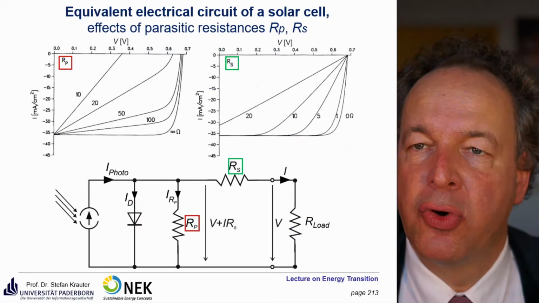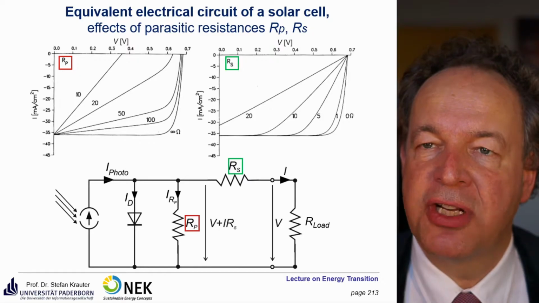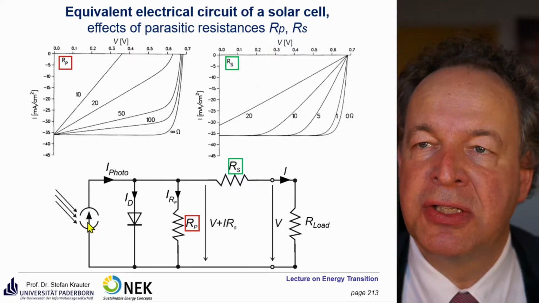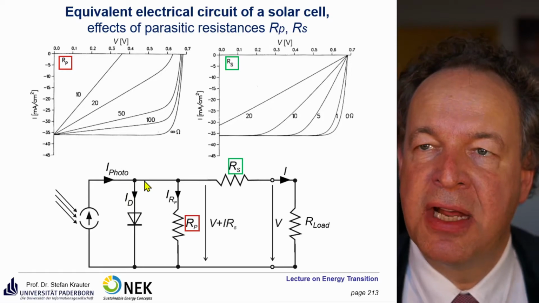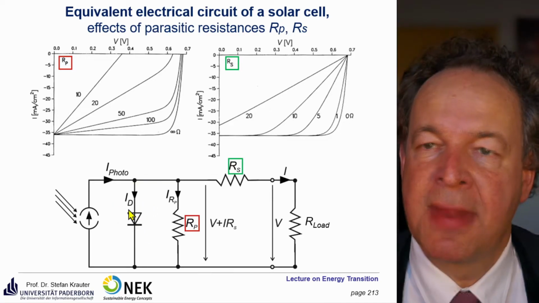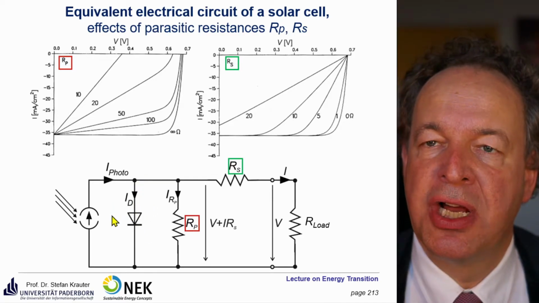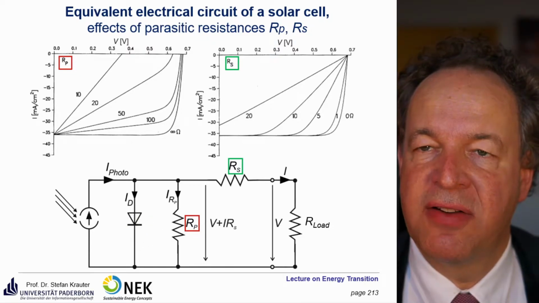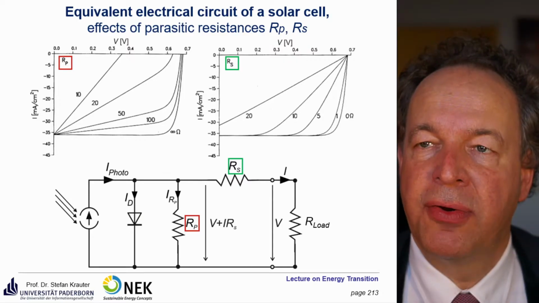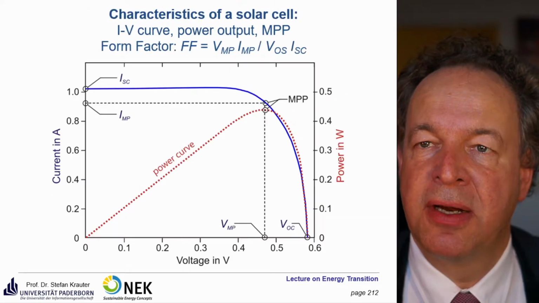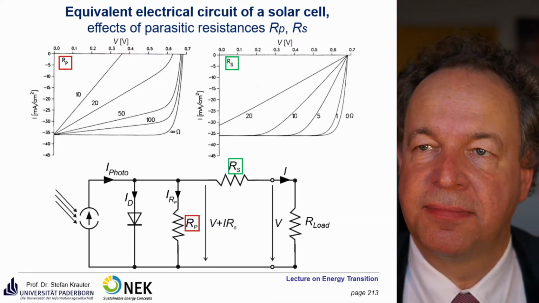Here, if we go to the lower part, you see the equivalent circuit of a solar cell. First you have a current source which is triggered by the photon flow. So if you have double the number of photons, you have to double the current, and so on. Then you have the diode. This is really your solar cell. If you come to a certain voltage, in the vicinity of 0.6 to 0.7 volts, the diode gets conducting and you can't get any further increase in voltage. We saw that already in the characteristics. The maximum voltage, if you go back here, was only 0.6 volts.